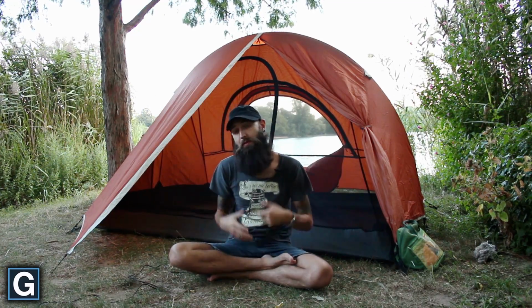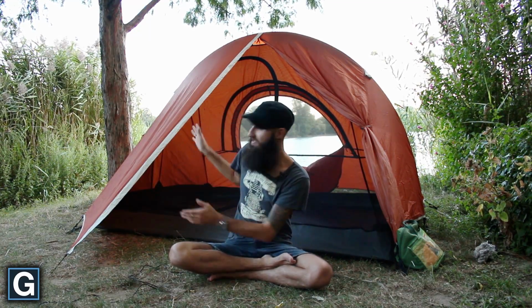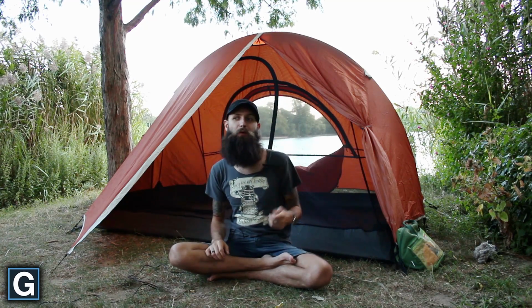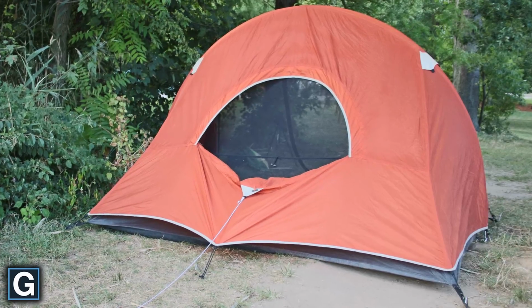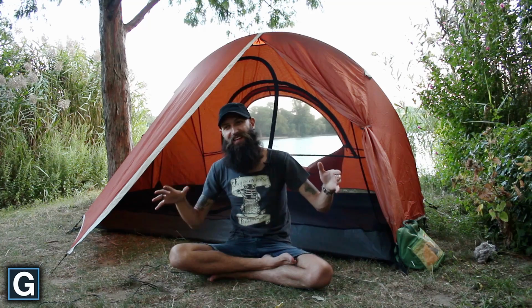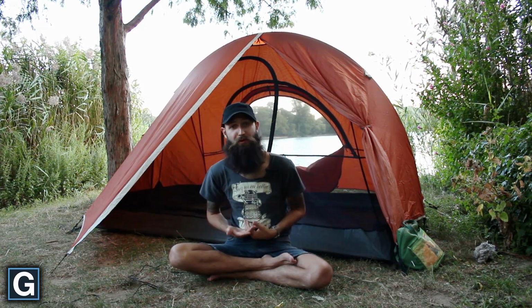I personally think it's a very attractive tent, but only from this side where the door is. If you walk around where the window is, and especially when you have the window open, it all looks kind of saggy and sad and ugly. So it's a weird combination because usually tents either are very pretty or very ugly. This one is kind of the best, quote unquote, of both worlds. And again, this is my personal taste. You might view it differently. It's my review after all.